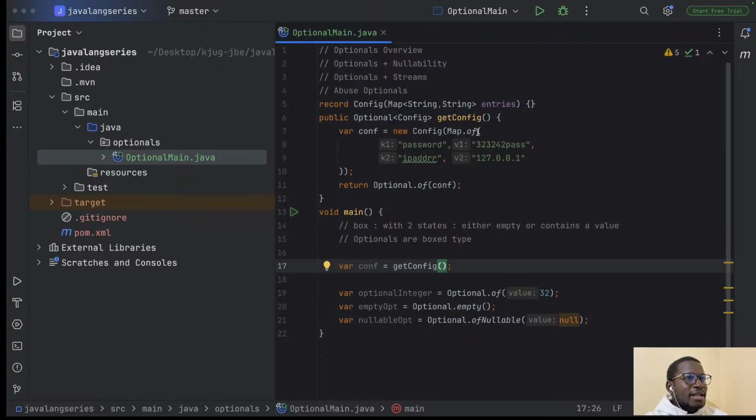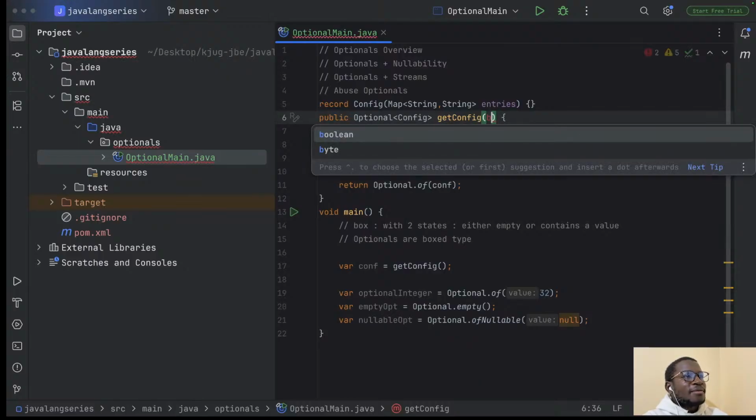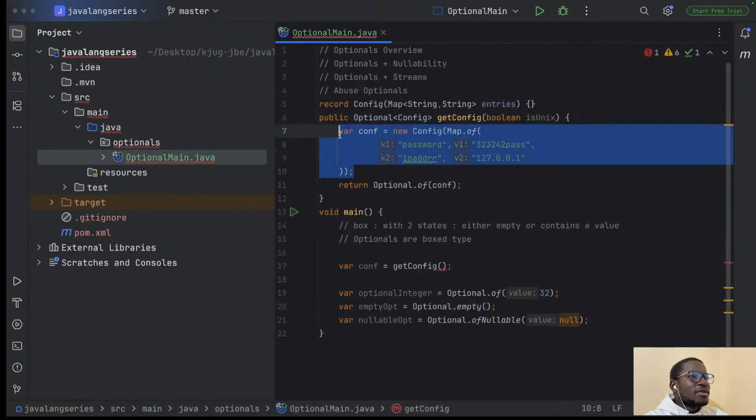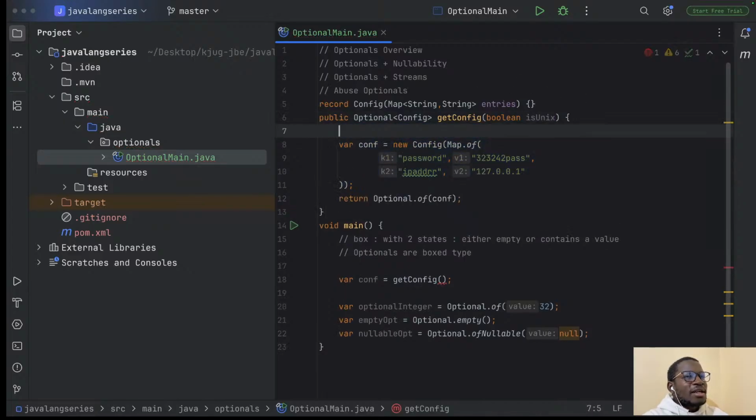Let's create a situation where the return value is empty. So let's say there's a flag that we are passing here, and perhaps it depends on the operating system. So let's say isUnix, maybe. If it's a Unix system, we're able to return this config. If it's not, we return an empty optional.